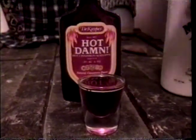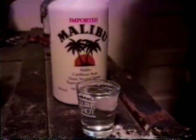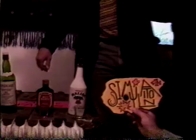Well, so this next drink that we're going to be having in honor of that viewer mail is Three the Fast Way. And as you may be guessing, that means we're going to have three rapid-fire drinks. A single malt Scotch whiskey, followed in rapid succession by a shot of Hot Damn hot cinnamon schnapps, and finally the Malibu coconut rum. It's a fabulous combination of flavors, and we're doing it the fast way, so here we go. So this first one that I'm going to try is this single malt Scotch whiskey.